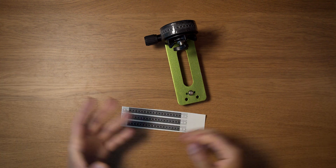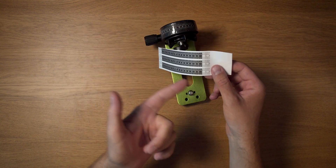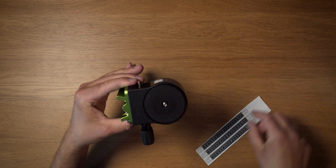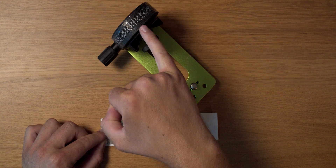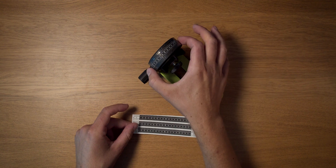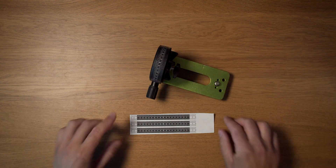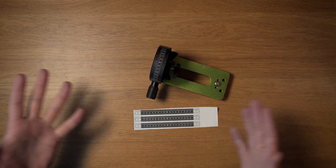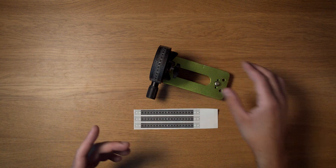The one challenging thing is what printout scale do you need to set in your printer for it to measure exactly degrees. This part has a circular shape and as you wrap it around, the scale starts at zero, goes to 90 in the middle, and then back to zero. When you wrap it around, you need to make sure the two zeros are exactly on the diameter of the circle. The easiest way to figure out the printout scale — I honestly don't even remember what scale I used — is to figure it out for yourself, and here is how I did it.